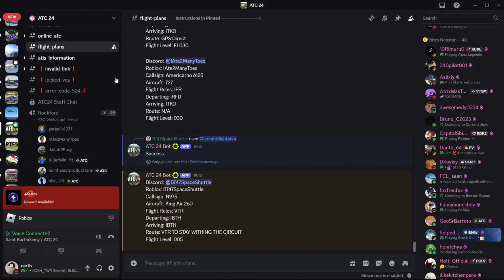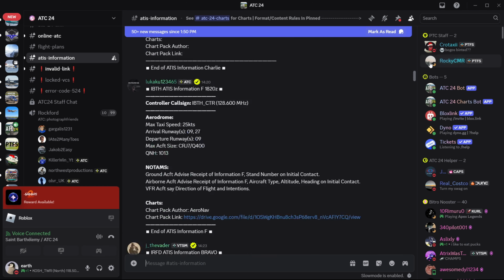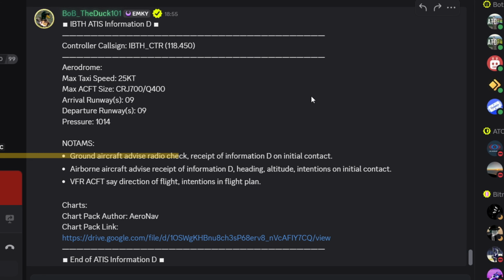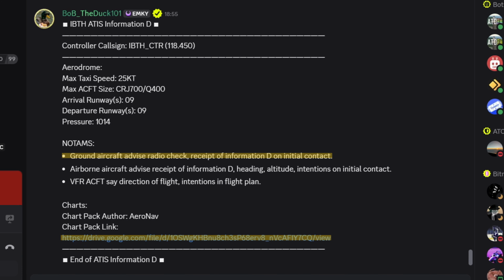Next you need to go to the ATC channel and scroll down until you find the latest St. Bartholomew information, and we can see from there. Okay, so it's going to be information delta. It says ground aircraft advise radio check. Okay, so let's write that down. Radio check and information delta. And then you can click on the link for the charts and look at it from there.